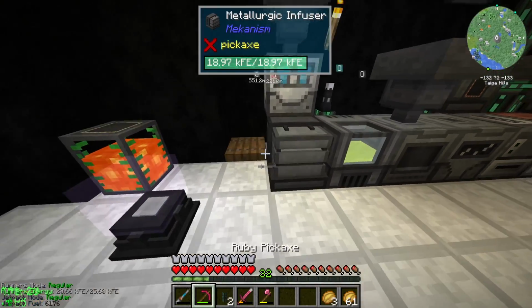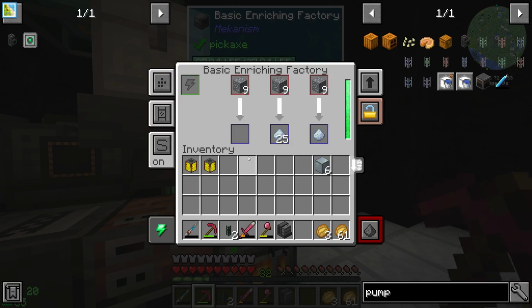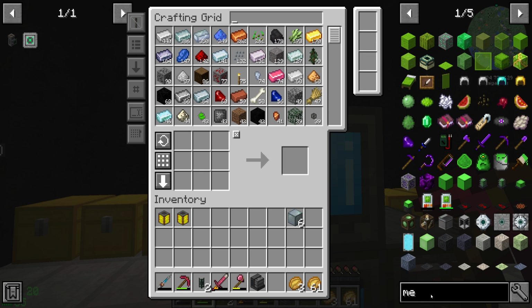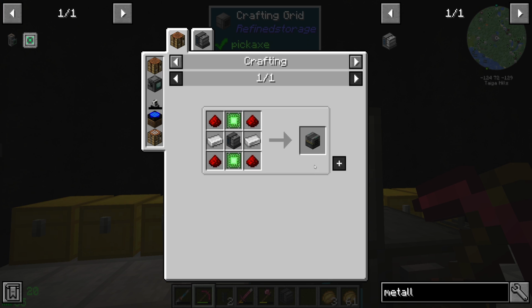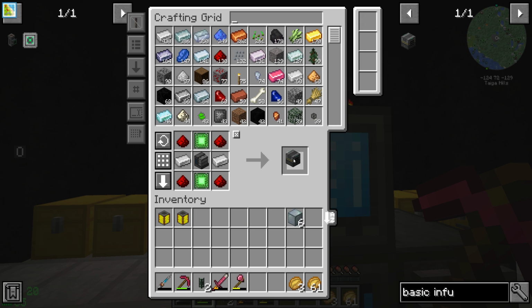And as chat has handily pointed out, we can, if we want, upgrade our metallurgic infuser here, much like we upgraded our enrichment chamber previously, into a metallurgic factory. And it's probably easier if I type in metallurgic. What's the upgraded version of this called, chat? It is called the Infusing Factory. So the basic Infusing Factory requires 2 control circuits, 2 iron ingots, and 4 redstone. That is actually rather easy for us to do.